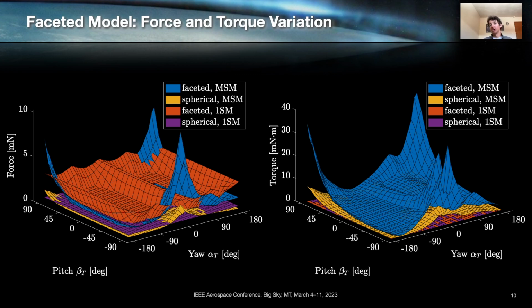And the equilibrium potential also affects the force and torque that acts on the spacecraft, on the debris, for example. On the left, we see how the force varies with orientation, and on the right, how the torque varies with orientation. For that comparison, we use 4 different models. We have what will be, in this case, the highest fidelity model, the faceted model to compute the currents, and the multisphere model to compute the forces and the torques.